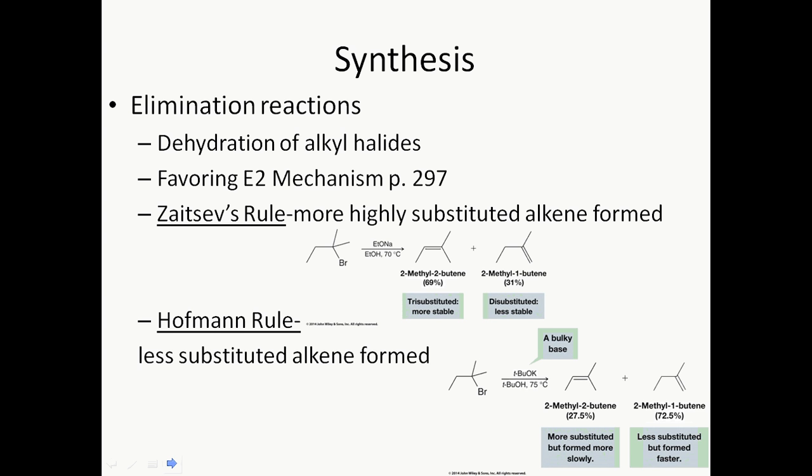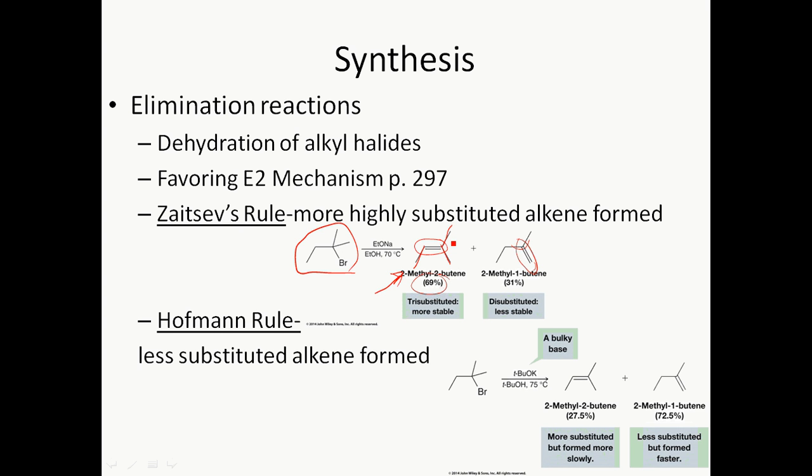There's Zaitsev's rule, which tells us the more highly substituted alkene is going to form. So if you look at the example here, you have the ability to create a double bond in two different spots, here and here. But as you can see, the more relevant product is the one where the double bond is interior, where it has more substituents attached to the double bond. In this case you have two methyls on this side and one on that side. In the other case you have two hydrogens on this side and then two alkyl groups on the other side. So this one is more favorable because you have more substitutions on the alkene.